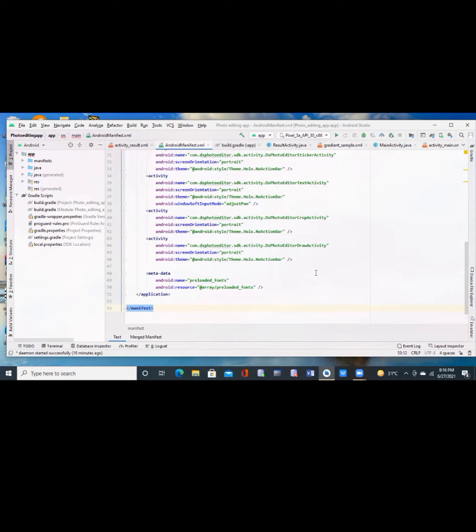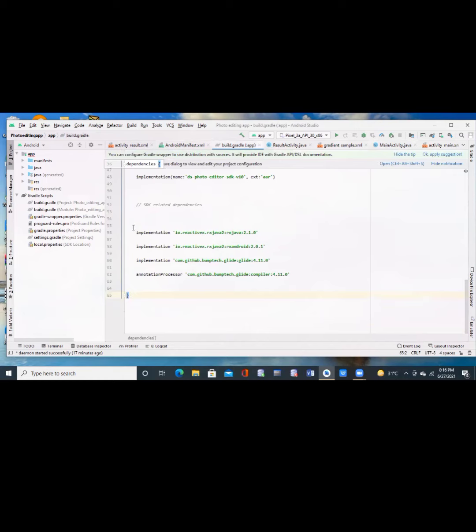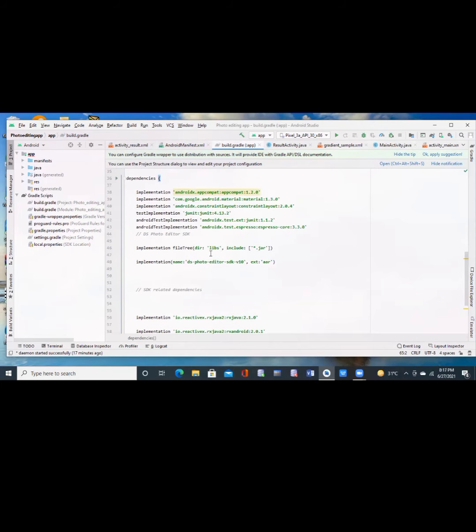This is all the activities that my app will provide: the crop activity, the filter activity and many more other activities. In the build Gradle app, I include the SDK related dependencies that are required for this project. And here I also include the libraries like this.